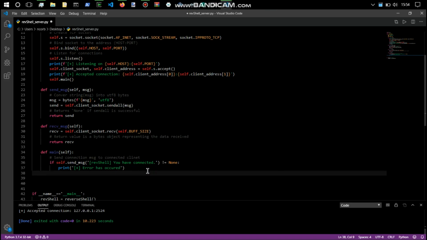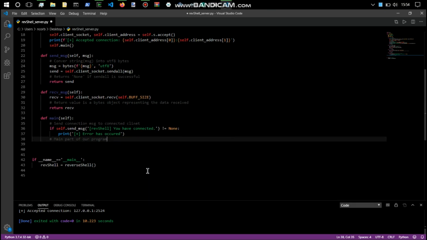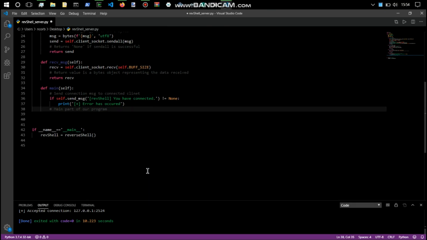So now what we want to do is the main part of our program, which will run a continuous while loop.